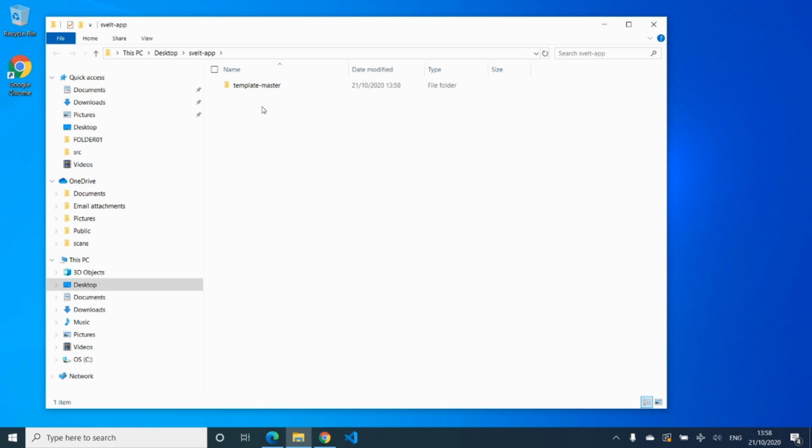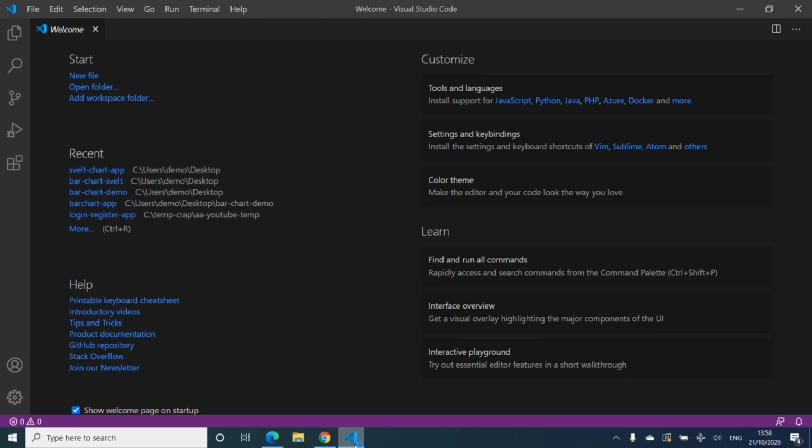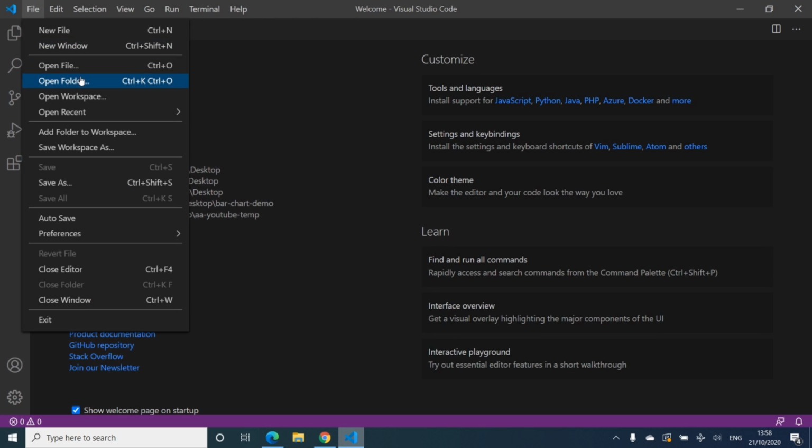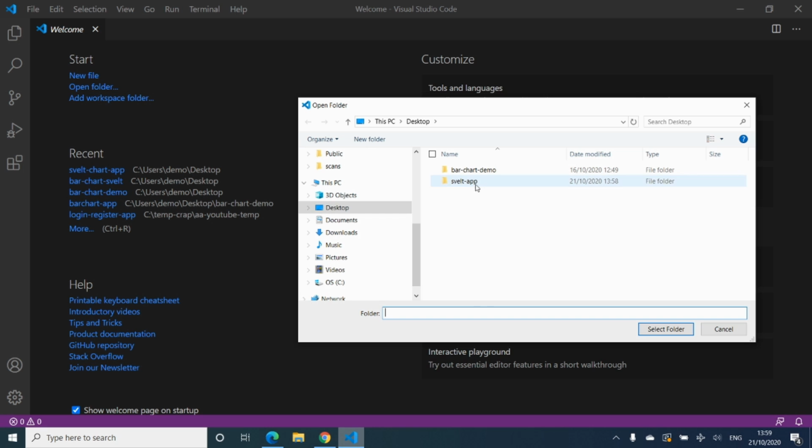Now we're in Svelte app, so we can go into Visual Code. Go into File, Open Folder, and Svelte app, select folder.